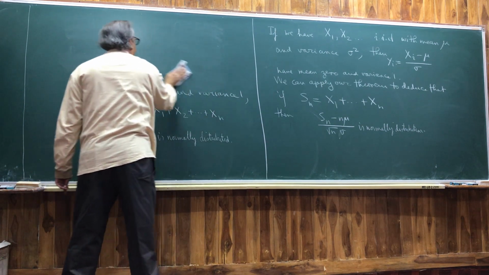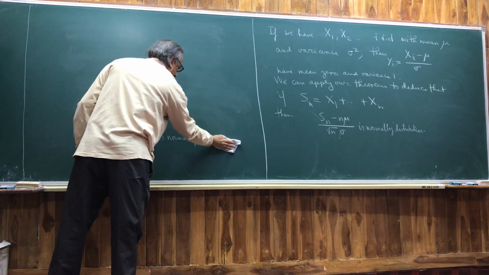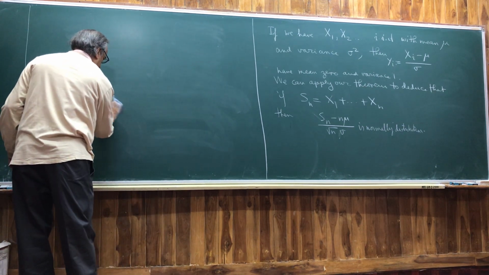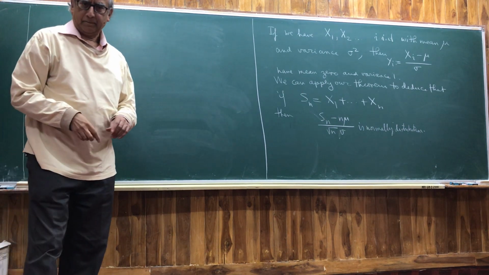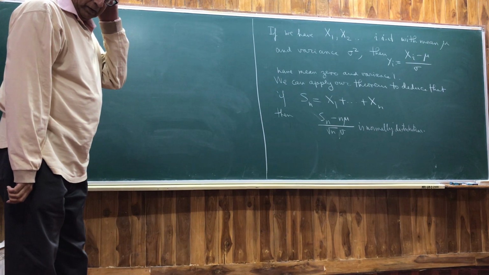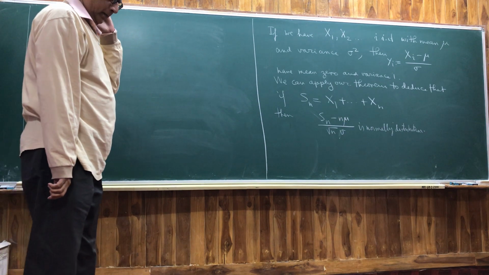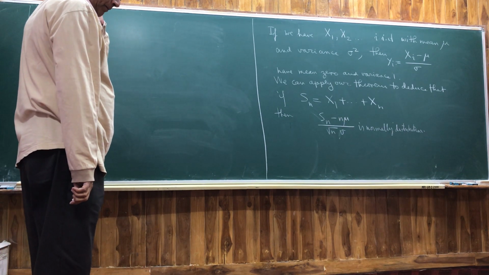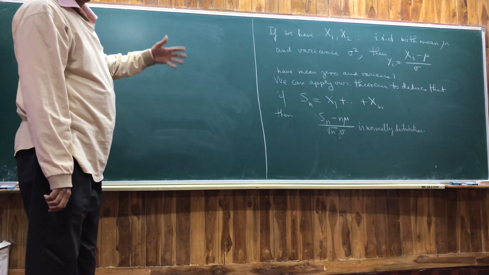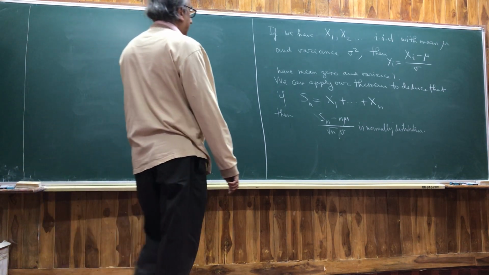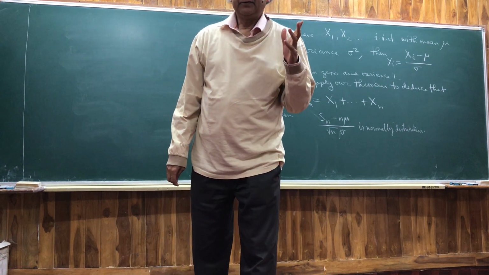As I said, I'm not here to give you a course in probability theory, but to acquaint you with all the ideas so that you can read independently on your own. With interest, you can read it because you now know where the subject is going, instead of having a dry treatment of it. So now the question is, what happens if I have discrete random variables instead of continuous?